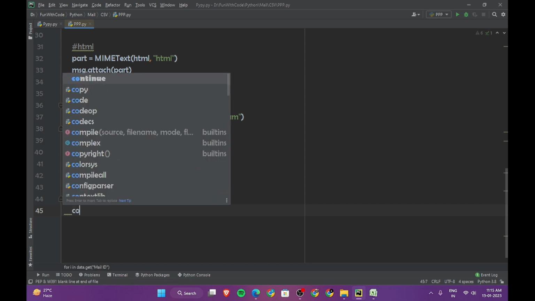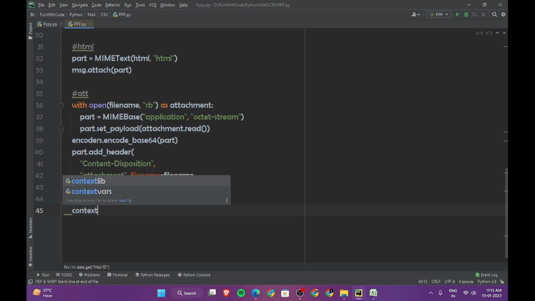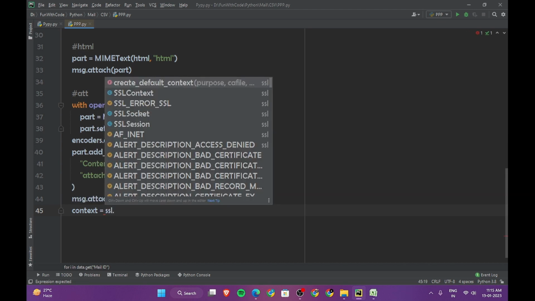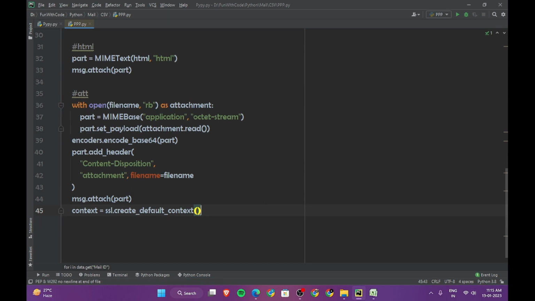Now let's create a variable called context equal to ssl dot create default context.